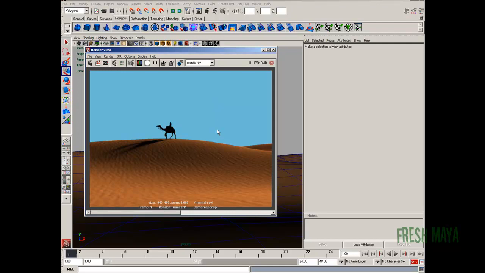Alright, once you get something you like, then we're pretty much about done inside of Maya. The only thing left to do is to go into GIMP, or if you're using Photoshop, you go inside Photoshop or some other program and create our sky to make it a little bit better.